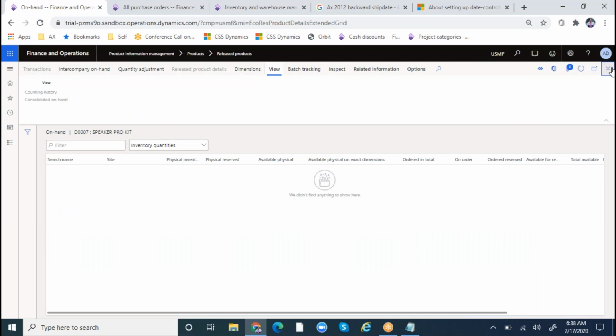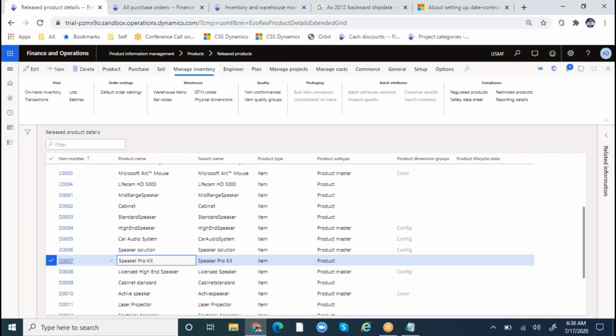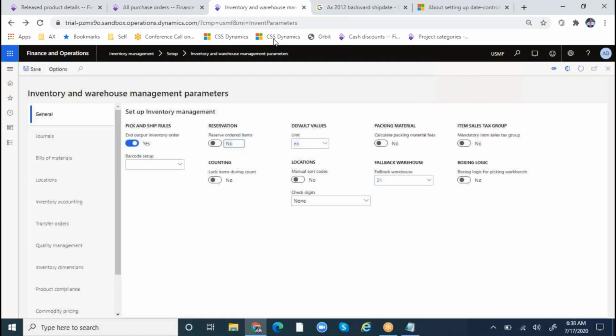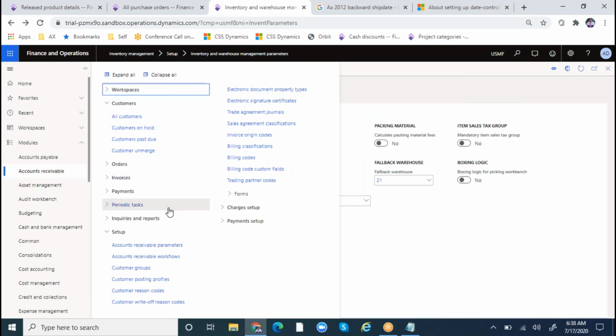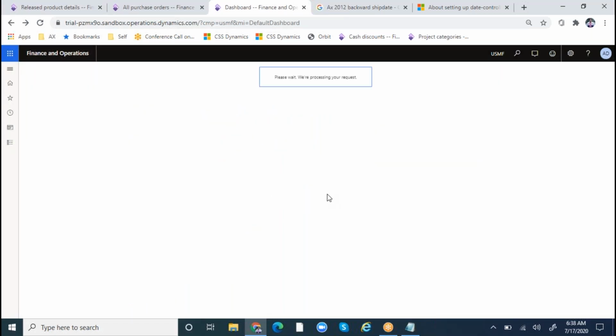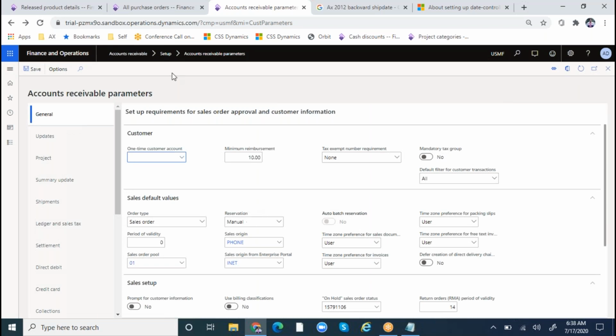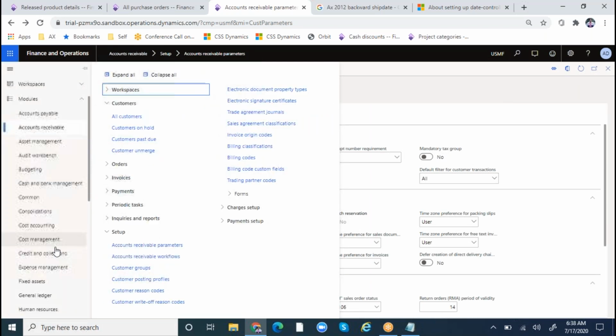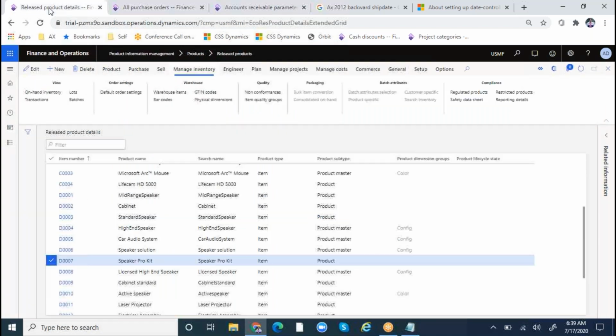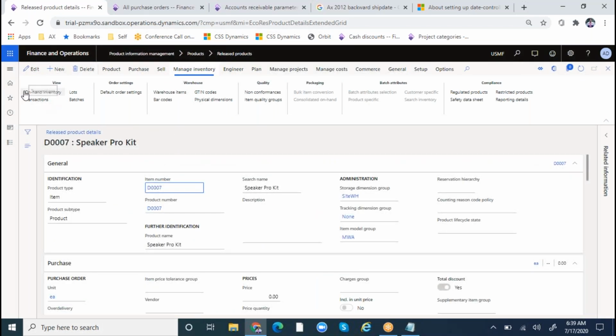Okay, this is D007. We don't have any stock. So the scenario is I have disabled this checkbox. Now in accounts receivable parameters, it is manual only. Manual. Okay, and now for this D007, on hand inventory, nothing is available.